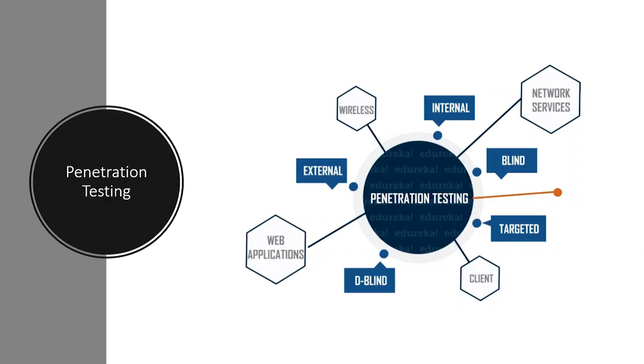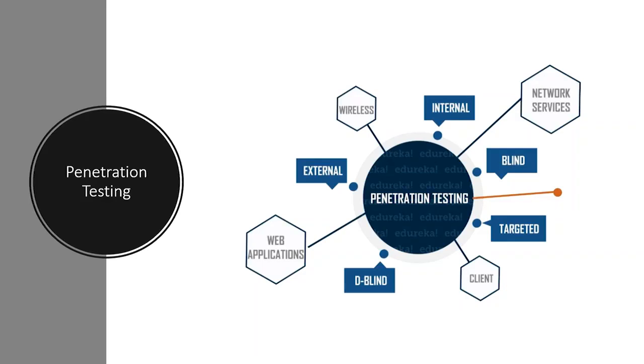Penetration testing types are based on the position of the tester, as defined in this diagram above. If the penetration test is conducted from outside the network, it is referred to as external penetration testing. Suppose the attacker is present inside the network, simulation of this scenario is referred to as internal penetration testing.